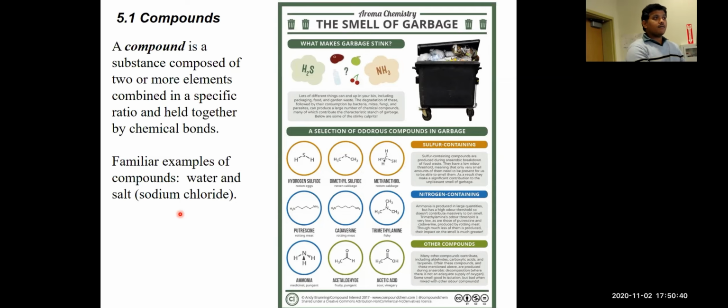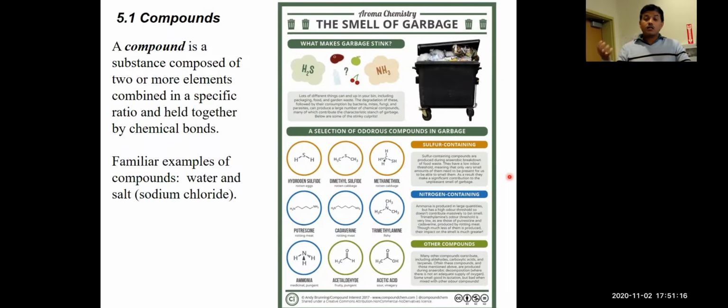And what we have here is, I just want to use a unique example to show that everything that we come across in nature is a compound. That's why I use this unique example of the smell of garbage. We all know that garbage smells, and it's not a pleasant smell, right? It's not like you're walking next to a flower garden and you enjoy the smell. You avoid that smell because we don't like the smell of those molecules that were generated from the garbage bin.